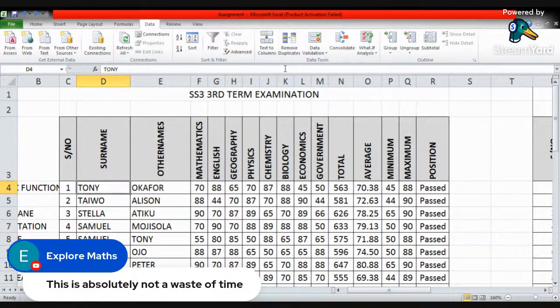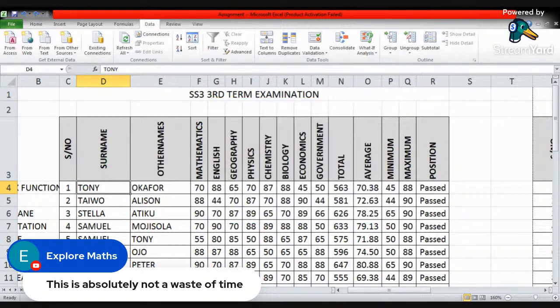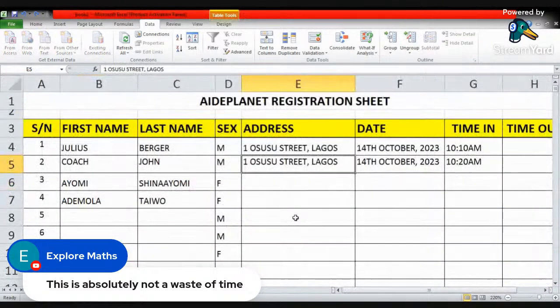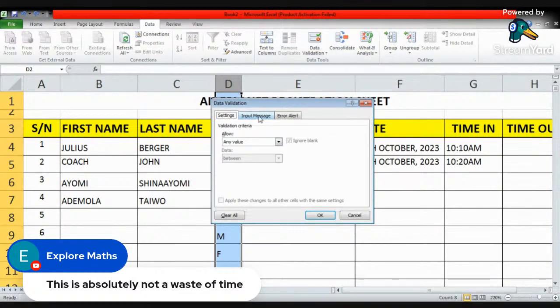So let's come to data validation. We have data validation. So take for example, I am preparing this particular sheet. In this data validation, I want to go to settings.